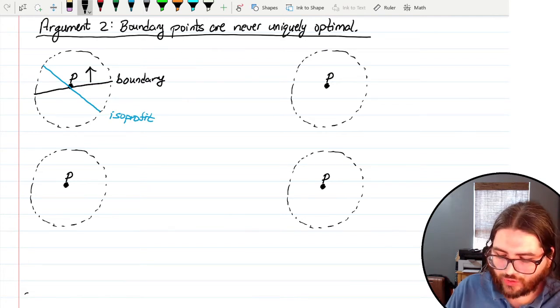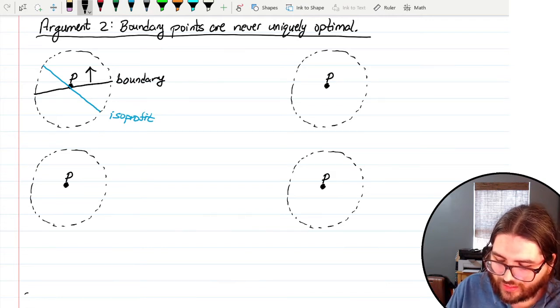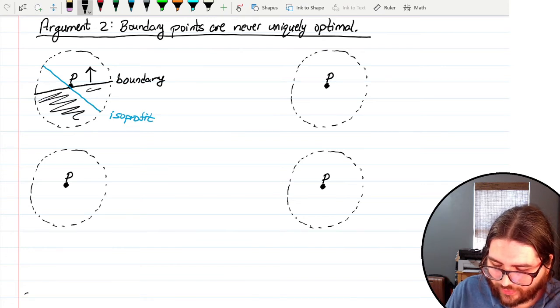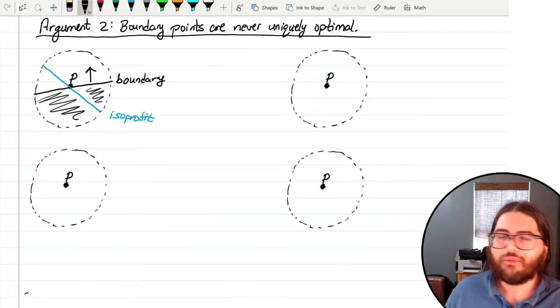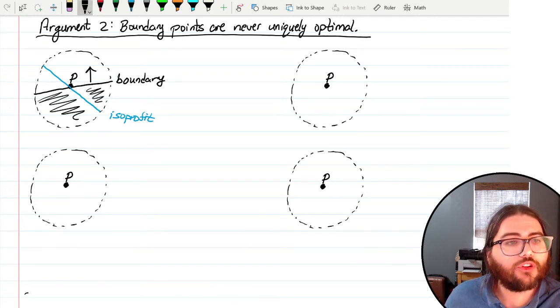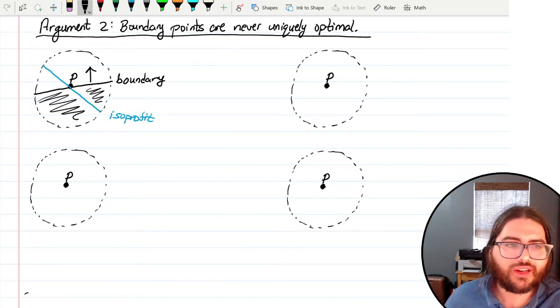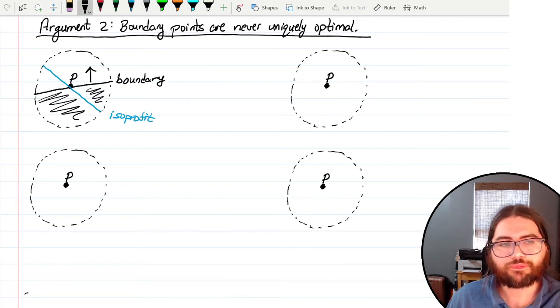The side of the boundary which is outside the feasible region can never be chosen, right? These things are outside the feasible region. I'm not allowed to move there at all. So I can eliminate everything in both of those regions, knowing that they are outside the boundary line. So one side of the boundary is inside, the other side is outside the feasible region. I've eliminated those outside the feasible region. Okay.